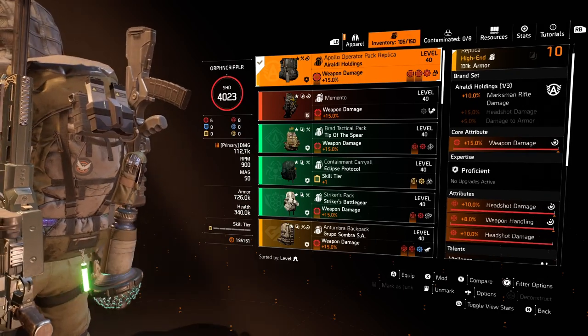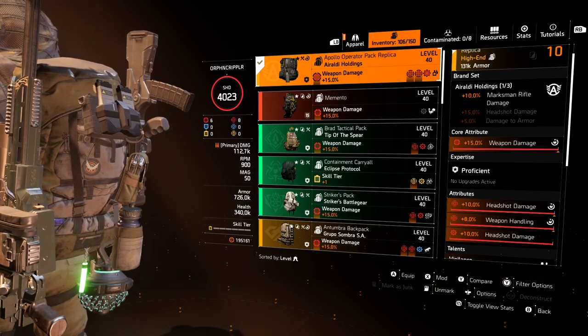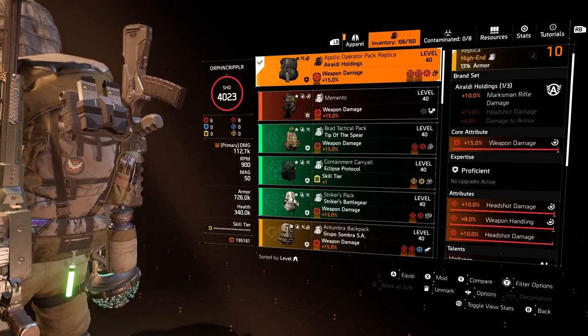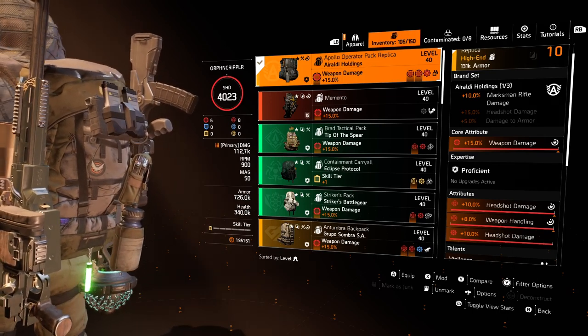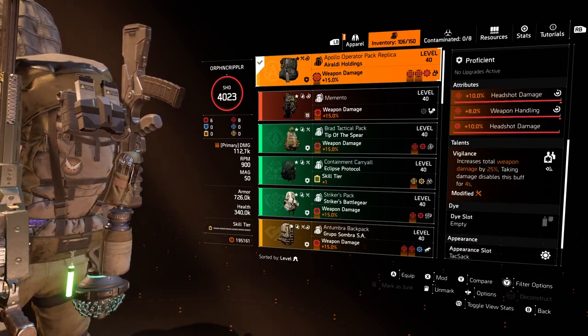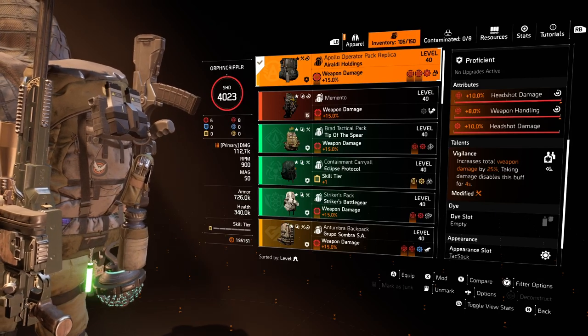The reason why this needs to stay on here is for that 10% marksman rifle damage, because we're riding that line at the 10 million mark. And if we do any less damage, we're not getting the one-shot headshot kills after that initial volley. So you're going to want this on here. And you can see it's rolled to headshot damage. I've got the weapon handling roll on there and then running it with vigilance.